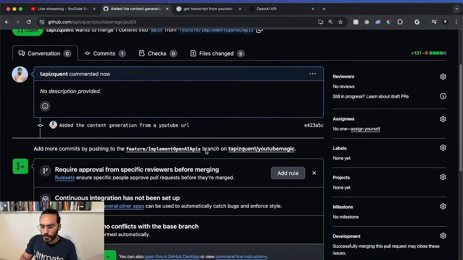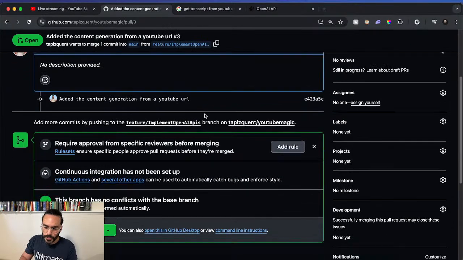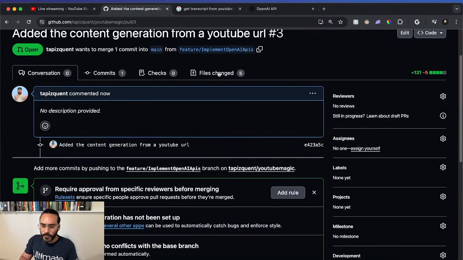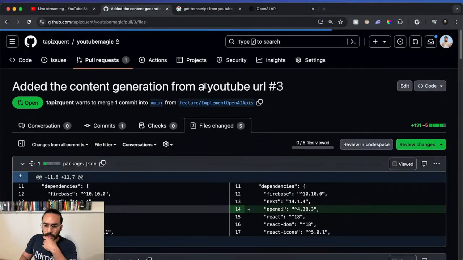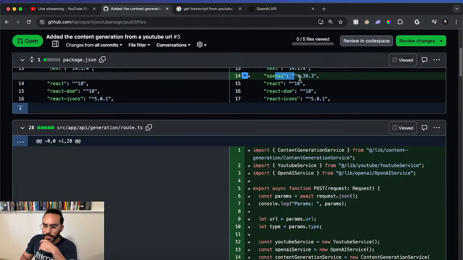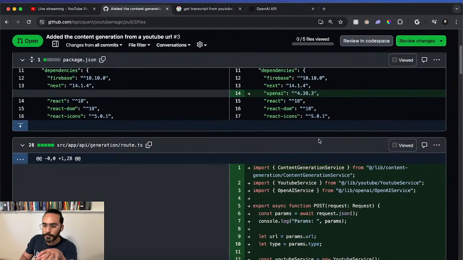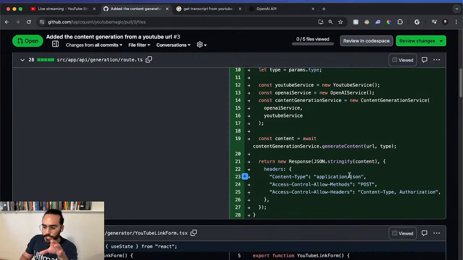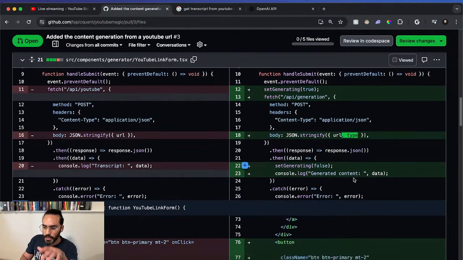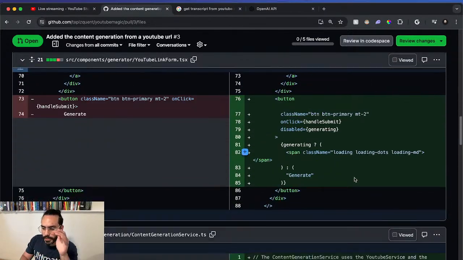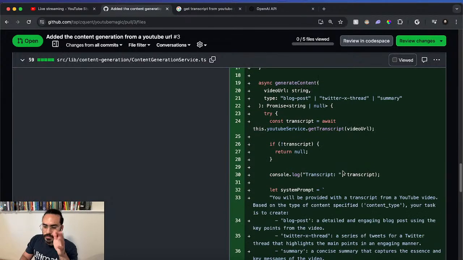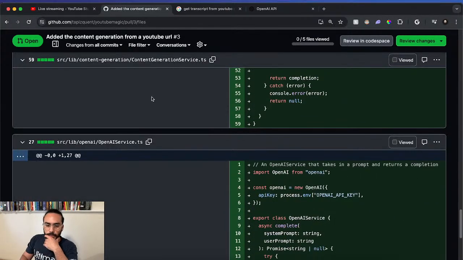In a production app, you will probably have someone actually reviewing this code, but I know the changes that I made. The good thing is that we can see here what I did in this specific step. So I created the form, I added this specific type and so on. Okay, cool.